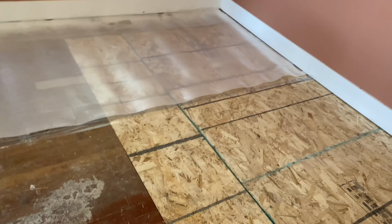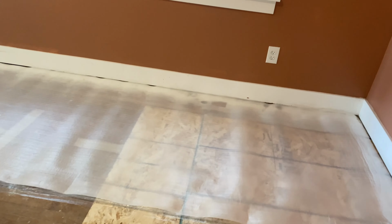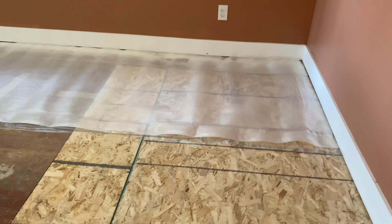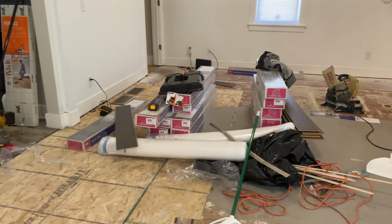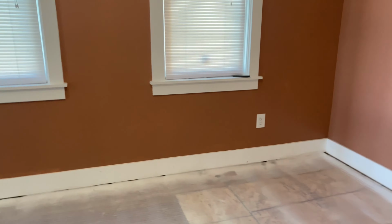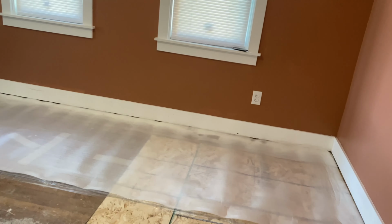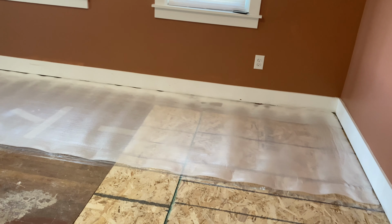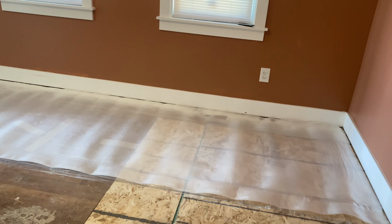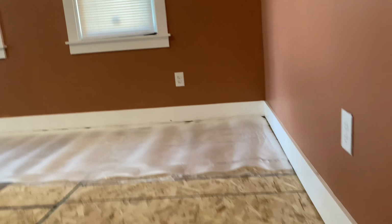Now that the floor is clean and good to go, the second step is to put the underlayment for the flooring. So first on this section, and then we're going to go on the other side and move all the stuff on this side once the floor is done. So that's going to be the second step, once everything is clean and good to go, we're going to put the underlayment. And then we're going to put the floors after this. So let's do that.